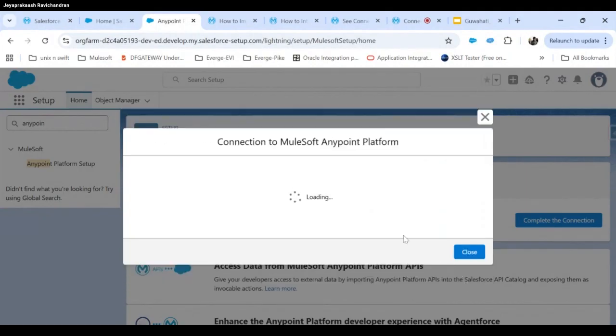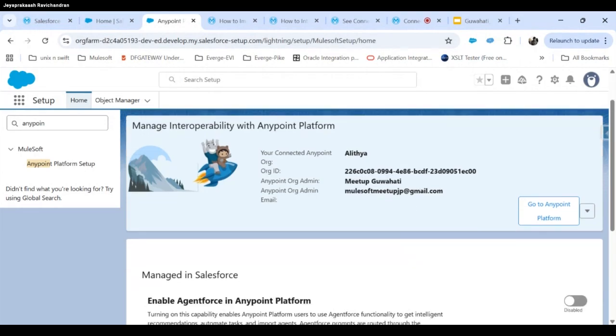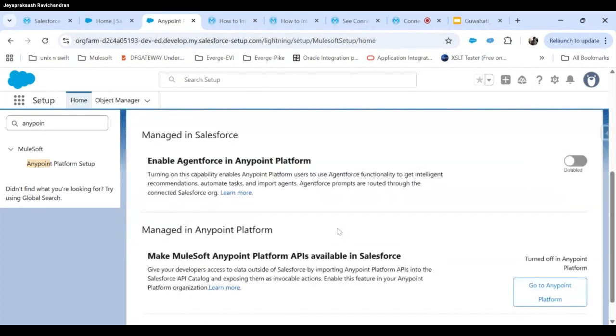Now I'm clicking on connect. So the MuleSoft connection with Alithya was created. Alithya is nothing but the business group which I have created in my Anypoint platform.